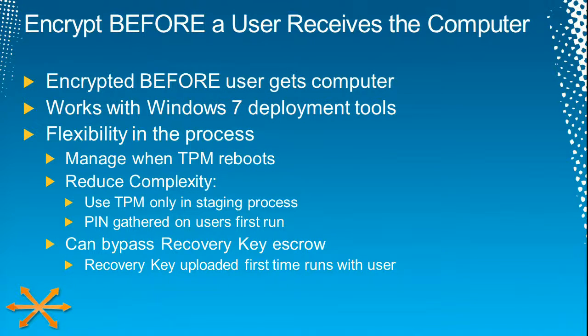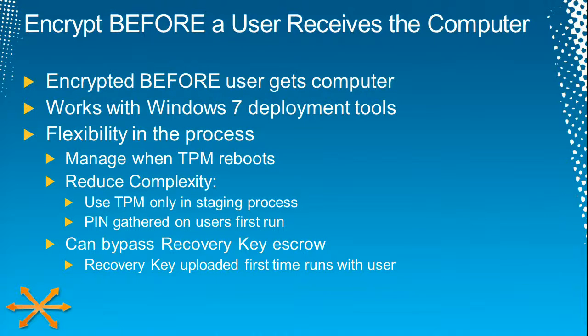But with just a standard behavior inside of Windows, what you can do is get that TPM in an initialized state, a state that's ready for ownership to be taken. Do that at the beginning of your staging process, at the part where you're standing in the lab in front of the computer. You can get that TPM in the initialized state, go through the reboot, accept it, and then walk away and know the OS, all the applications, and the encryption can kick off and run while you go do other things. That's a really powerful value prop in reducing the cost of deploying.